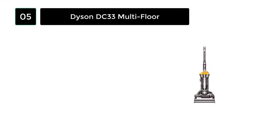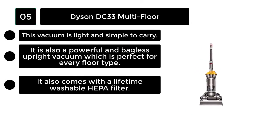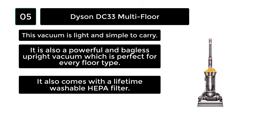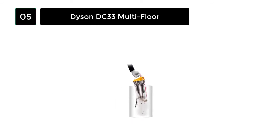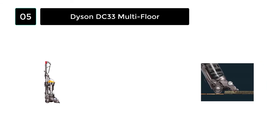Number 5. Dyson DC33 Multi-Floor. Double up on your conventional cleaning capabilities with the Dyson DC33 Multi-Floor, ideal for almost every floor type. It comprises unique root cyclone technology and it won't lose suction power even as you clean. The vacuum features no bags to replace, and the long-lasting filter is also washable.